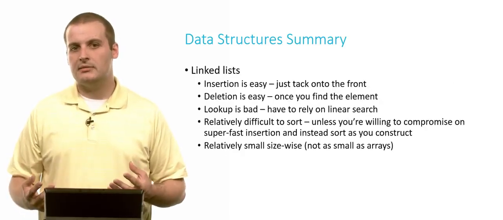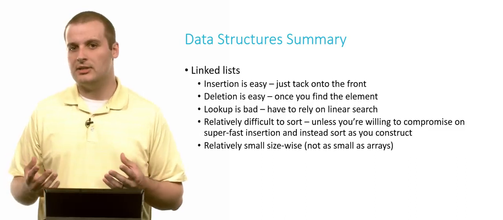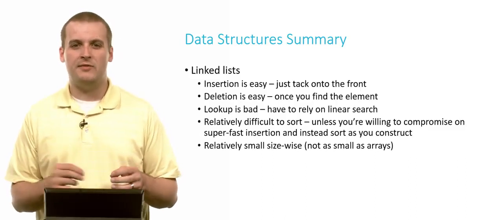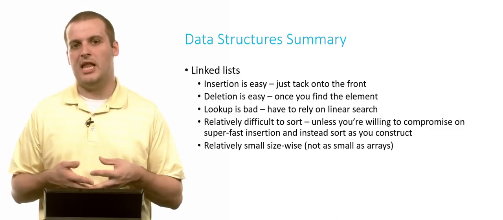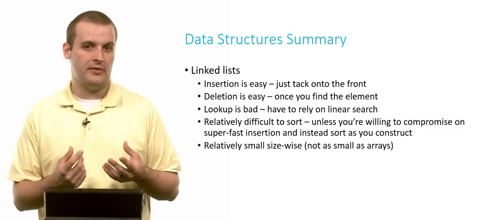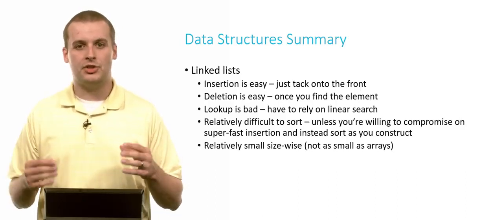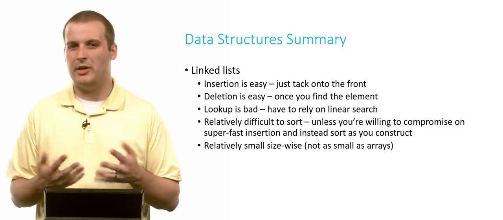With a linked list, insertion is pretty easy, right? We just tack on to the front. Deletion is also pretty easy. We have to find the elements. That involves some searching. But once you've found the element you're looking for, all you need to do is change a pointer, possibly 2 if you have a doubly linked list, and then you can just free the node. You don't have to shift everything around. You just change 2 pointers.